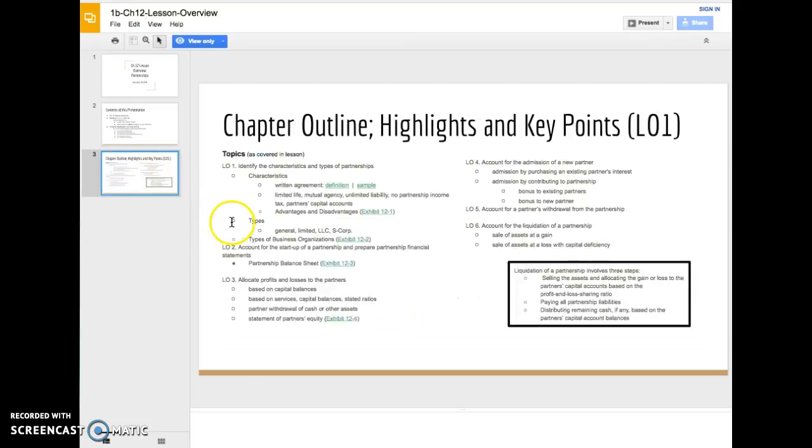And so here are some of the notes. There's going to be, again, learning objective number 1. They'll talk to you about something called the partnership agreement. There are also some concepts: limited life of a partnership, unless the agreement says something else, something called mutual agency, and limited liability. And instead of having equity, you're going to have capital accounts for each partner. So learn what these are.